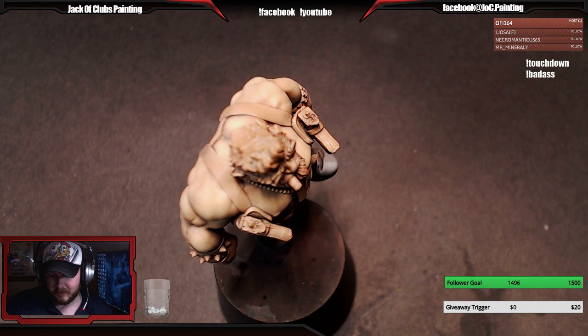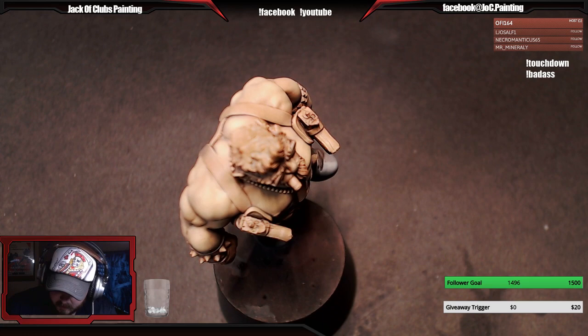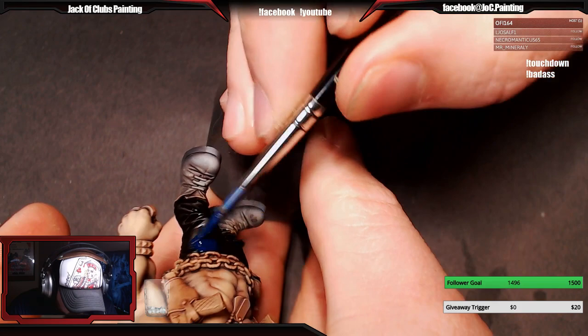And we're basically just going to do the same thing that we just did with the black. We're going to thin it out really, really thin. With these darker model color paints, they're super, super densely pigmented. So you can thin them out and get them really watery, and they still cover great. And we'll just start basing in our pants with that. You can see how watery it is.